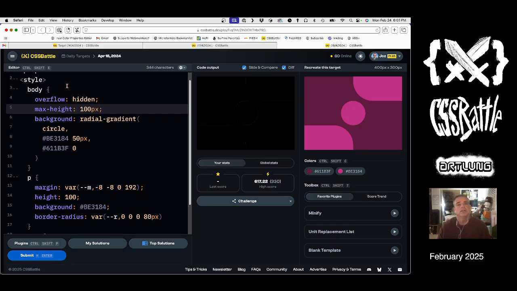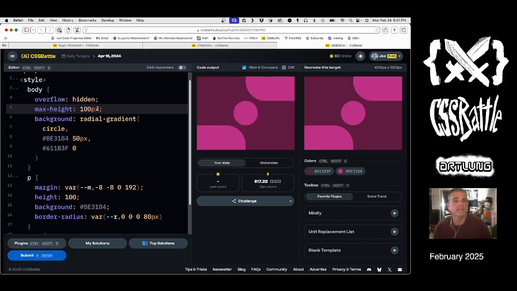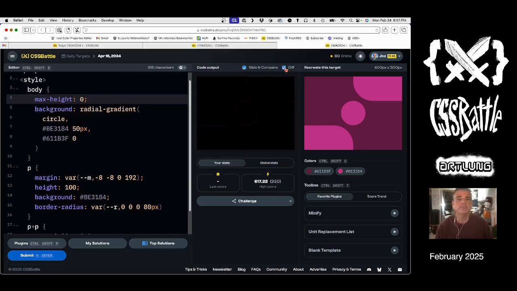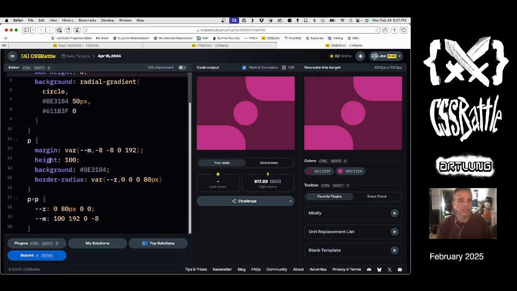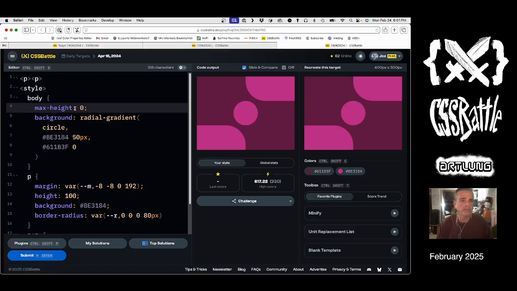PX. So if I do a max height, what, 0? We can sort of fake it. That's kind of crap. All right, we're gonna leave it as is. But just know that what's happening there is that the body tag is getting too tall, which alters where the circle is. It's dead center on our screen of 400 by 300, but when we make it taller, and that second element is doing that, it makes it out of alignment.